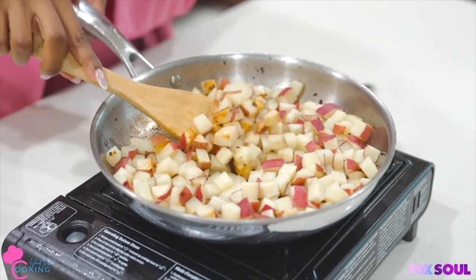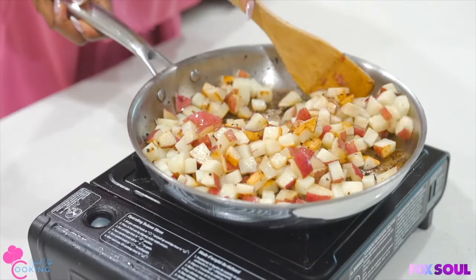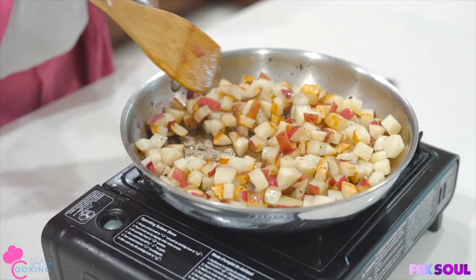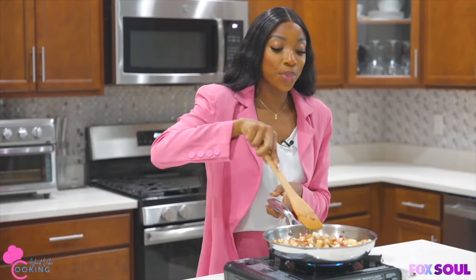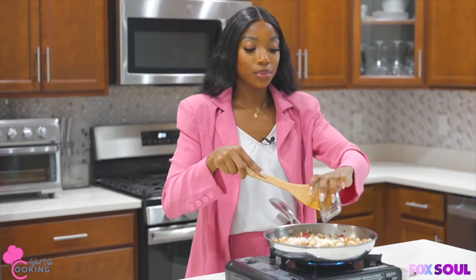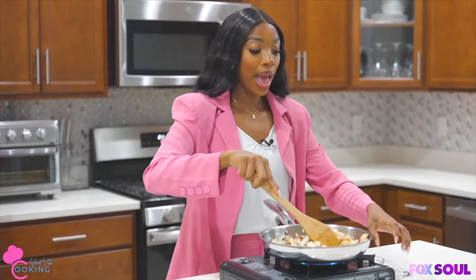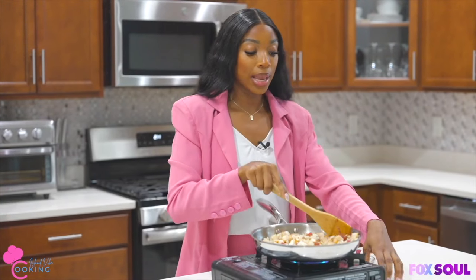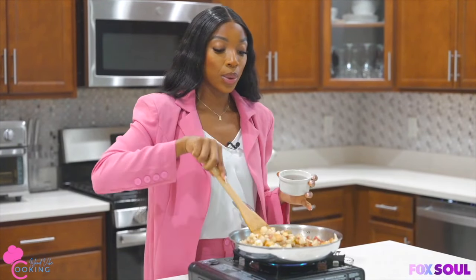Time to flip our potatoes over. As you can see, nice and crispy on one side. We're just going to toss it over. As soon as you flip your potatoes over, you're going to add in some chopped onions. Add that in. And then now is the perfect time for you to season it. I have some seasoning here that I'm going to add. It's Cajun seasoning. It's going to give it a little kick. Or if you have all-purpose seasoning, you can add that in.